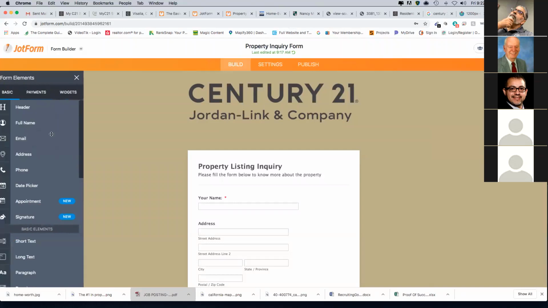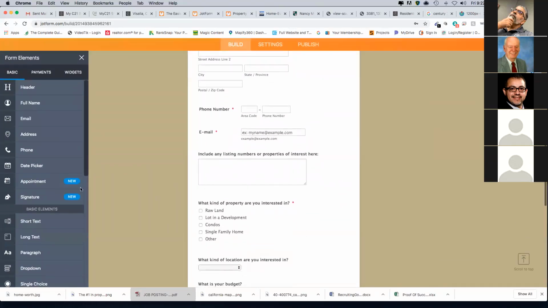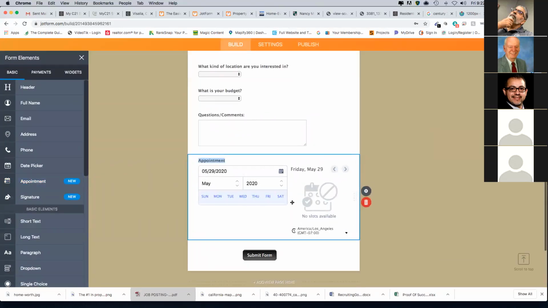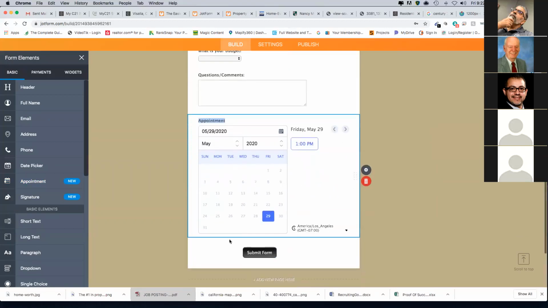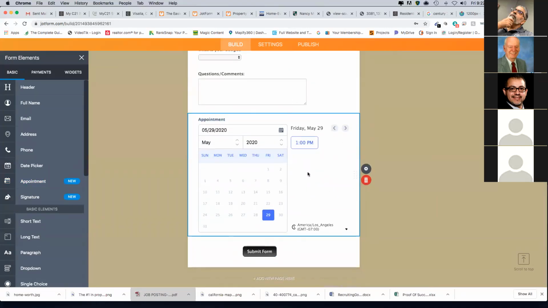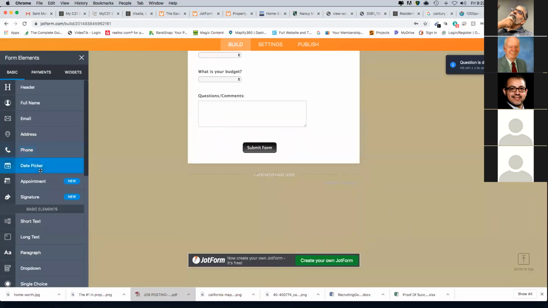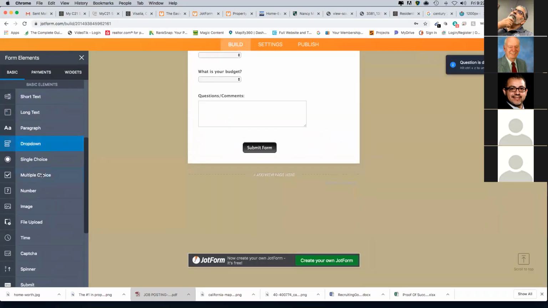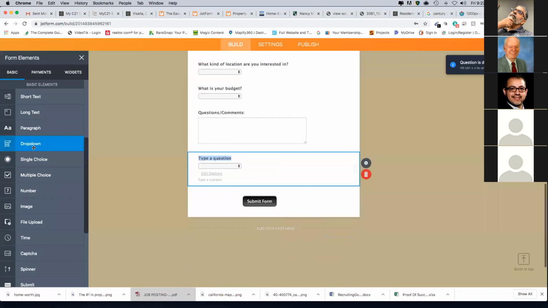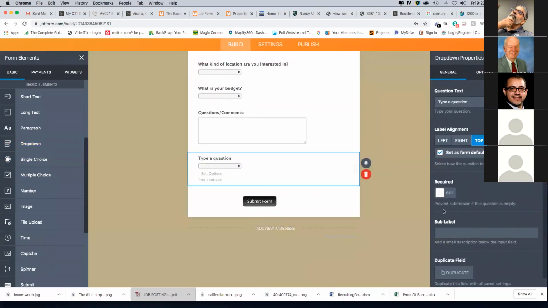Once you build a form and you start adding fields, like maybe there's an appointment section. Oh, I need to add that. You click it, it adds it at the bottom. And if you want to rearrange it, you move it wherever you want it. And now they have a calendar appointment you just added. If somebody wants a drop down, boom, there it is. It says, okay, we're going to click in here and we're going to create the questions for the drop down. So you create the questions you want. So there'll be a drop down menu before they hit submit.